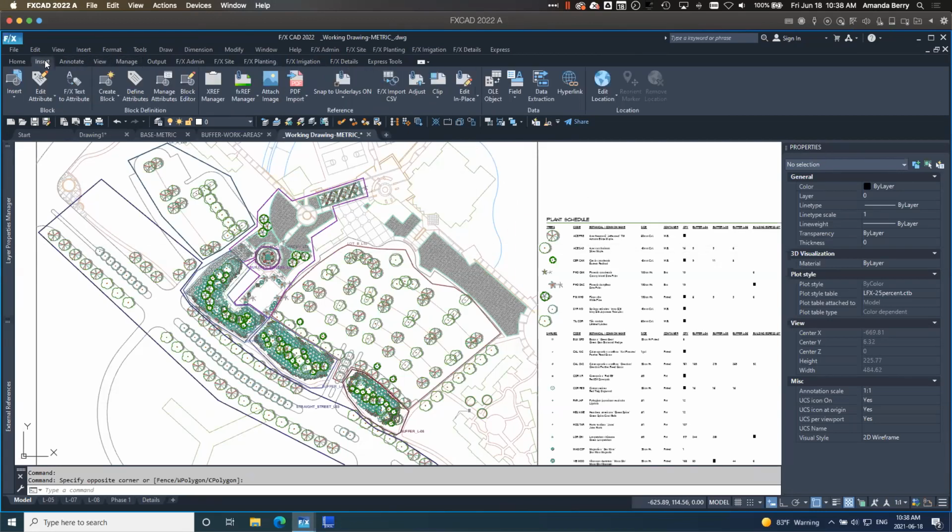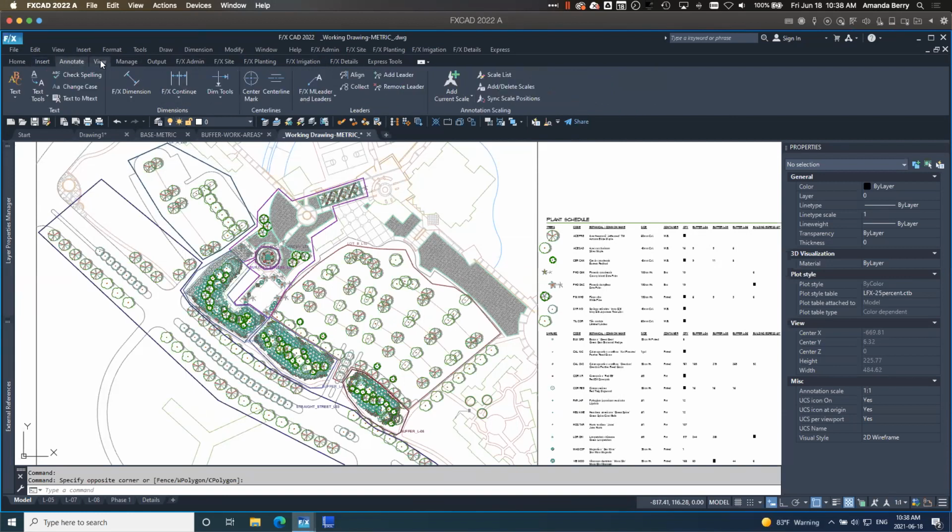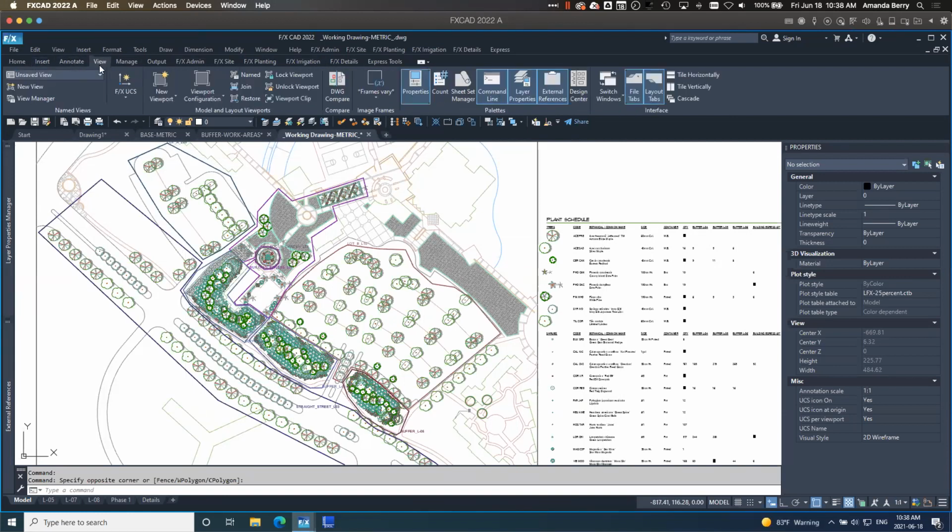We also added snap to underlays, added that in here, added in some data extraction and hyperlinks. We also, if we go over to view, added in design center over here, just things that people were using on a regular basis and talking to us about in tech support tickets. And so I thought, you know what, why should it be hidden behind a command line command? It should be up here in the ribbon, easy to find in case we ever need to direct somebody to it.